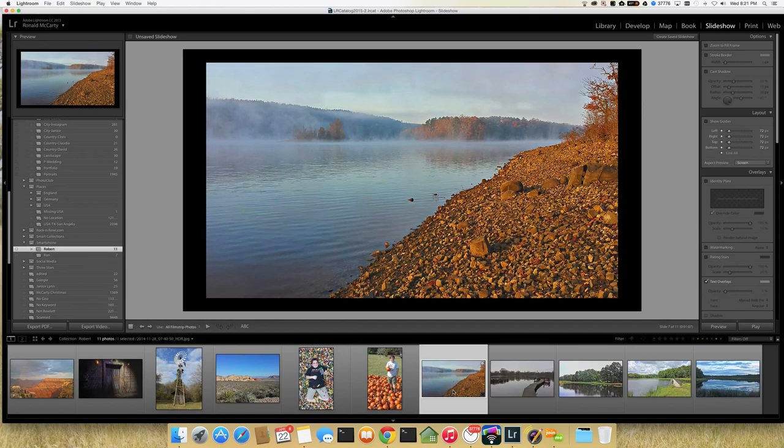The reason I really like that one, I played around with it. It will take 3 bracket exposure shots, and then it'll merge them for you. It'll also remove ghosting. So if you got people moving in the image, it will pick the better of the 3 and give you that one, so you don't wind up with ghosting.